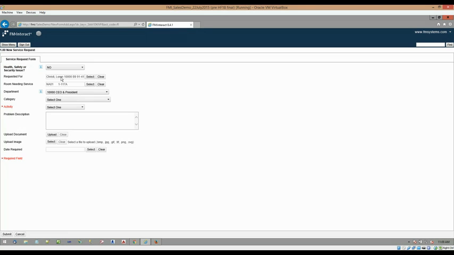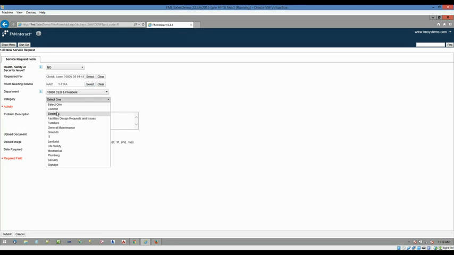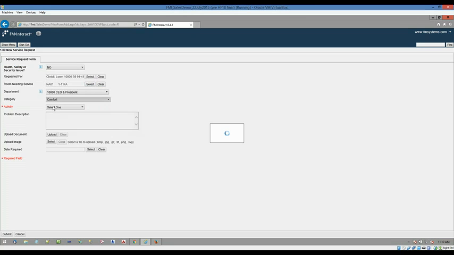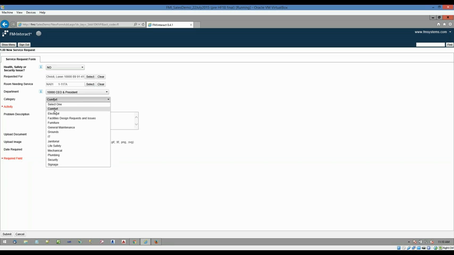So right away, it recognizes who I am, what my default or assigned location is. Of course, I could change this using a map or a floor plan to actually pick a conference room I might be in, or if I'm in a different building. We'll say this is really just an issue of my being too hot in my office. So I'm able to select my category. Again, all of these fields are determined by the values you'd want to use. Again, these are just what we have as part of our default values.